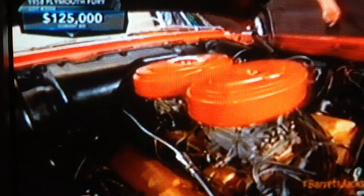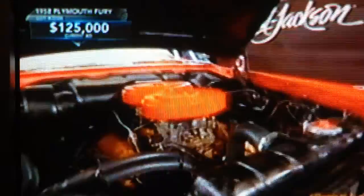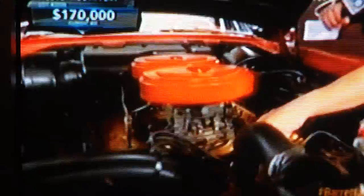This is the final year for the Fury as a standalone high-performance model. We see here the 3D3 cubic-inch Mopar Wedge V8. It's not an original Fury motor — this is an aluminum Altenhauser intake — but it does the job. Get the right air cleaners, and what a nasty, very beautiful piece.